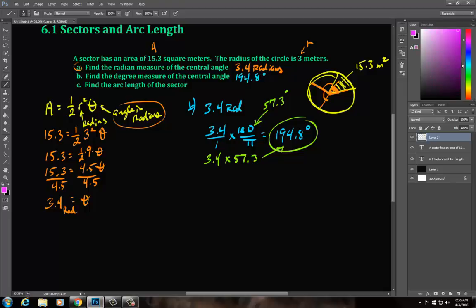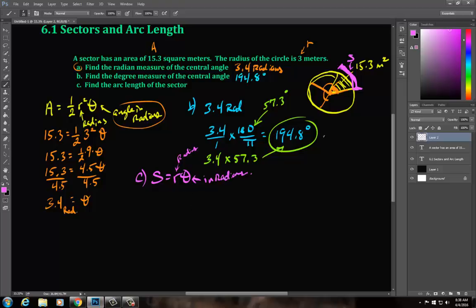One more. Next thing would be to find the arc length of a sector. Well, that's a different formula. I'll put C right here. And that is one of the most simple formulas, S equals r theta. And that was from last week. S equals r theta. Remember, the arc length is how long the crust is. The arc length, that would be S right there. And of course, just to review, r is a radius, and theta is the angle in radians.